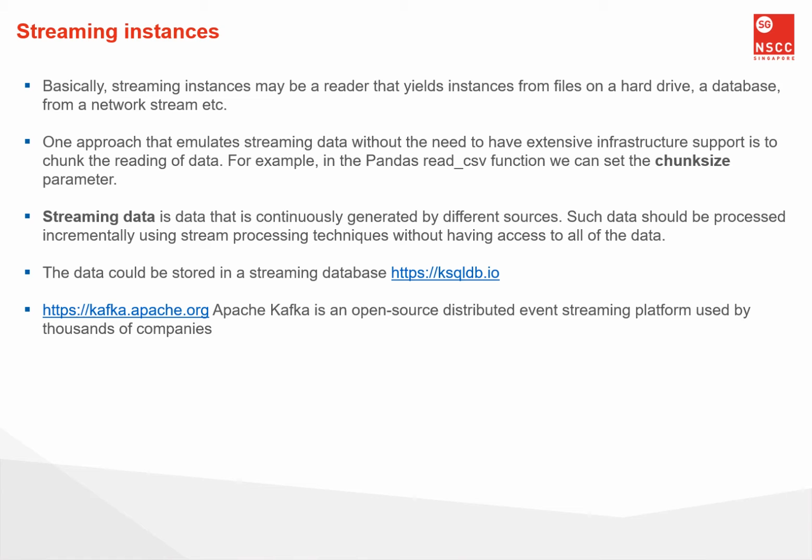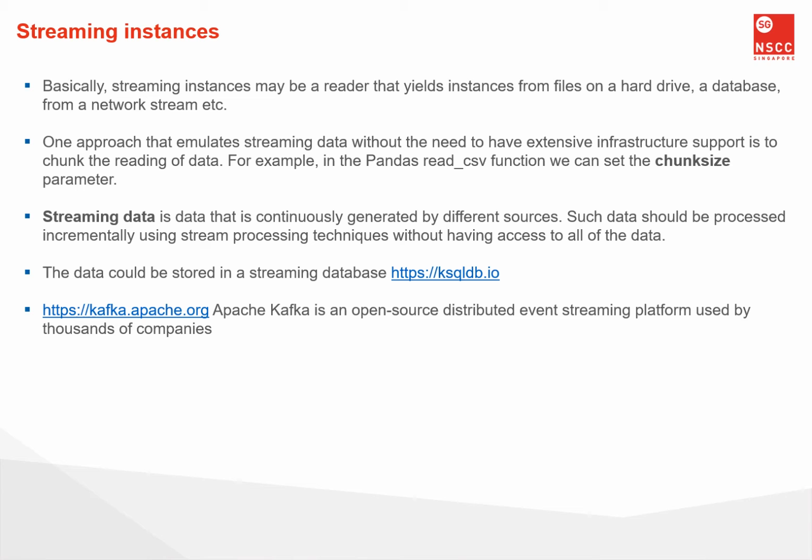So for example, in pandas, there's actually the very common read CSV function. You can actually specify the chunk size. So if you specify a chunk size of 1024, it will read 1024 bytes at a time. If you specify a chunk size of 1 megabyte, you read 1 megabyte at a time. So the chunk size is the smaller pieces of information that's read in every time the function is called. And so it means that basically you have to read it multiple times in order to read the entire data set. Right? But each time you read the data, you read only a small portion of it or a chunk of it.